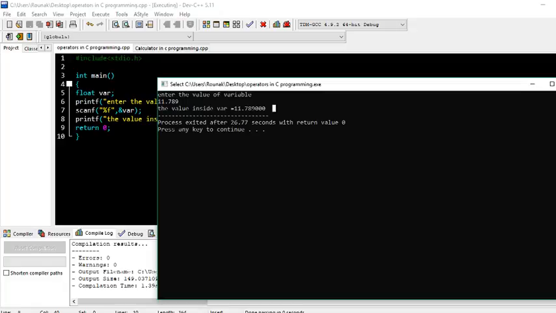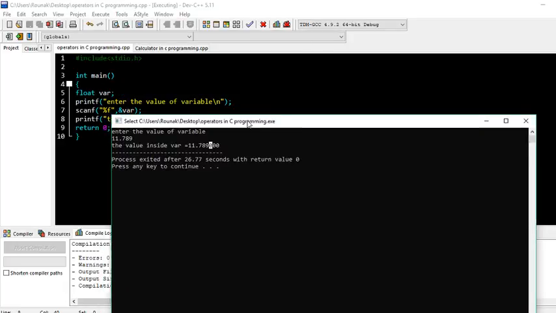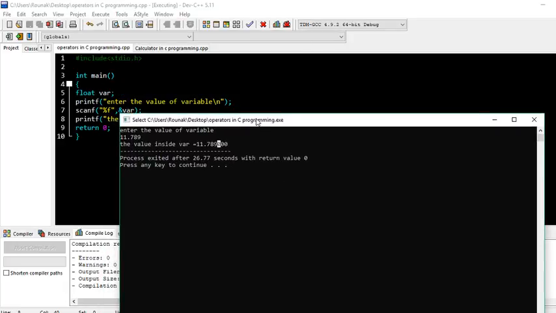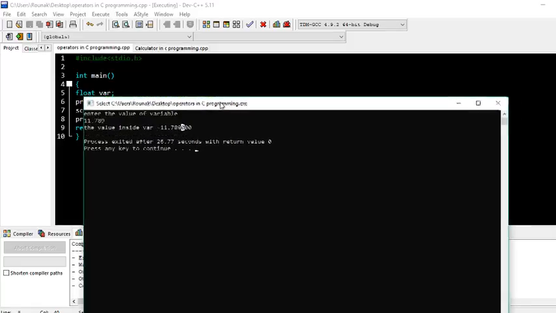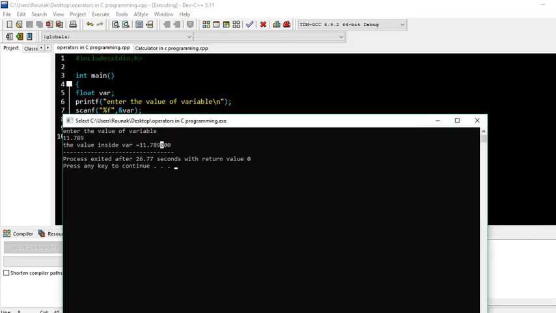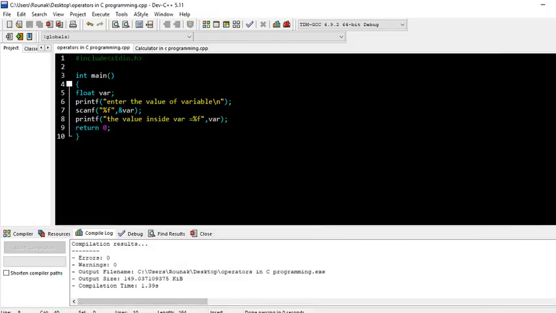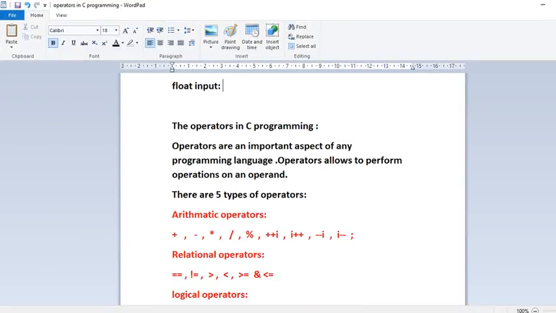We will learn how to format these zeros as well, to show only 2 places, only 3 places, or 4 places. We will learn all of this in later episodes in this series, because if we learn so much this fast, it's going to be very hard for you to grasp. Okay, that's all. Now we shall shift to the main focus, which is the operators in C programming.